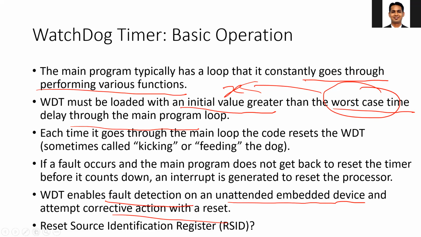And now when the reset happens, if you want to know whether the reset has happened because of the watchdog timer or there was some other reason, there is a register called the reset source identification register. Depending upon which bit is set, you will know whether the reset has happened because of some power failure or temperature failure or because of the watchdog. So this will help you in debugging your system.